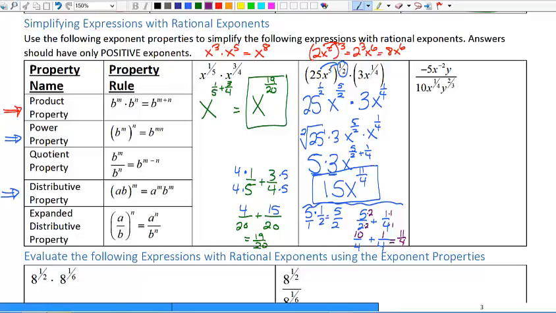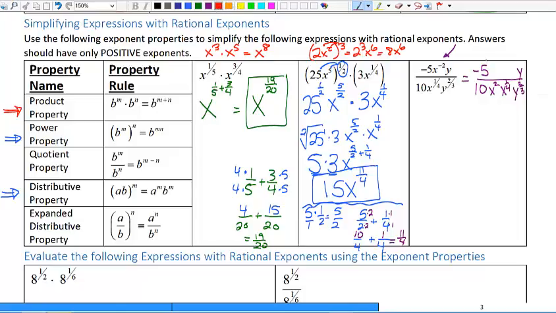On this next one, notice in the numerator we have a negative exponent. The first thing I would probably want to do here is make any exponents that are negative positive by moving them to make them happy. Be careful though, because the 5 is a negative, but it's a negative on the base. The negative on the base doesn't get to move. He just stays put. He's just a negative number. The negative on the exponent of 2, that's not happy where he's living. He's going to move downstairs. Y to the 1 stays upstairs. In the denominator, 10 stays downstairs. X to the positive 1/4 stays downstairs. And y to the positive 2/3 again stays downstairs.